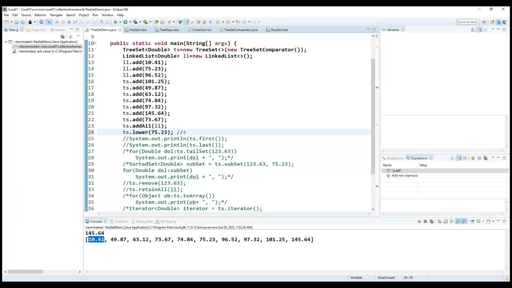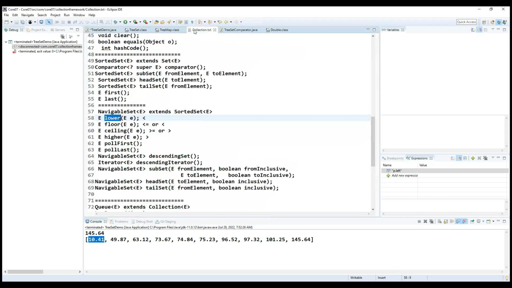Here we are going to use less than 75.23. Of all the elements we have, only one element is going to load, because the lower method returns only one element. It's not a collection type. It is a single object type.